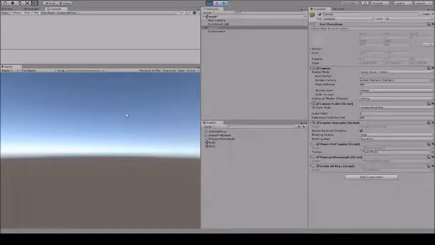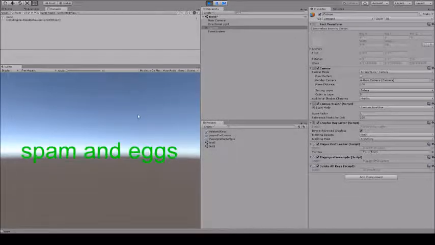So we press D, and it deletes that, and this player pref loader script says, hey, there's no player pref called text, it's null. So there's nothing there. But now if we press F, it sets it equal to spam and eggs.